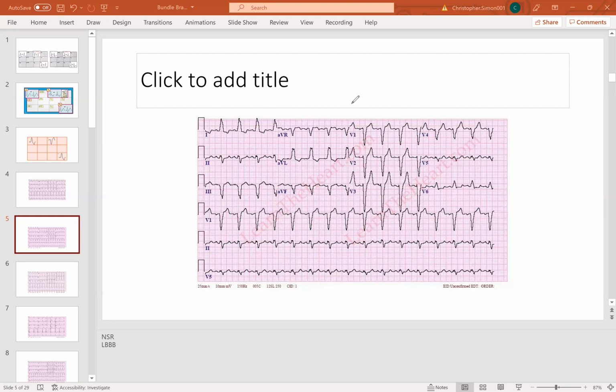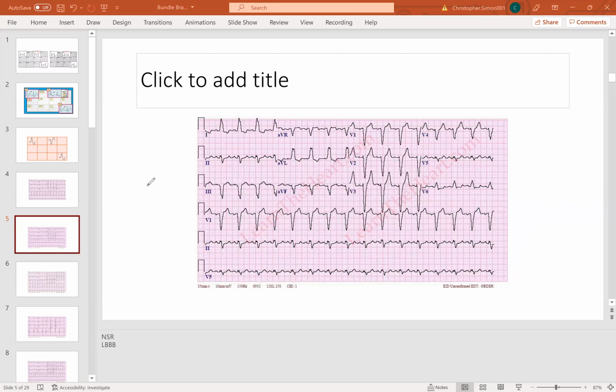Don't confuse a bundle branch block with an AV block, okay? Because remember, if you have the SA node up here and the AV up here, and then the bundles here, in an AV block, the block is somewhere over here, right? But in a bundle branch block, it's below the AV, and it's either in the right or the left, okay? So don't confuse those things. I know they all have the word block in them, but that doesn't mean they're the same, okay?